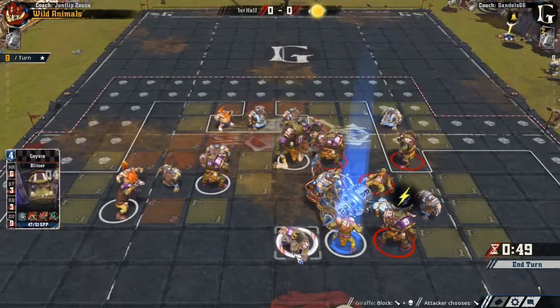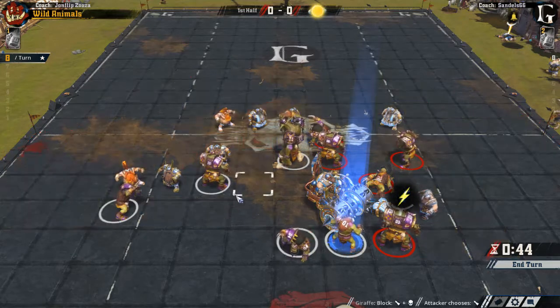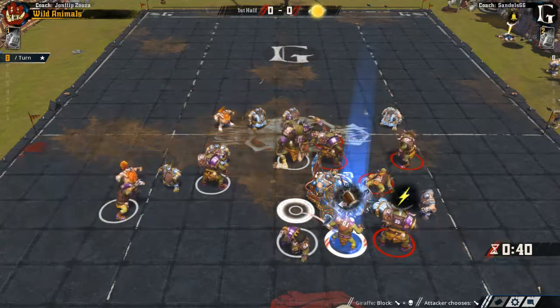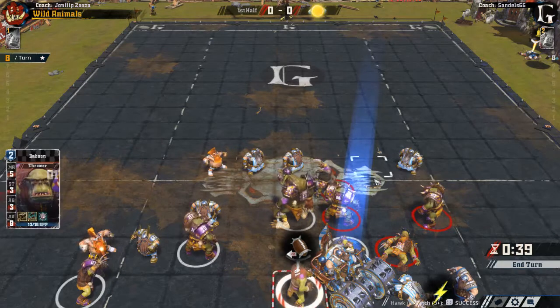Right, so could move him in and perhaps get a chance over here. I don't want to take too long though. Let's move to here and then hand it to the goblin. 67% catch. Come on. Now.